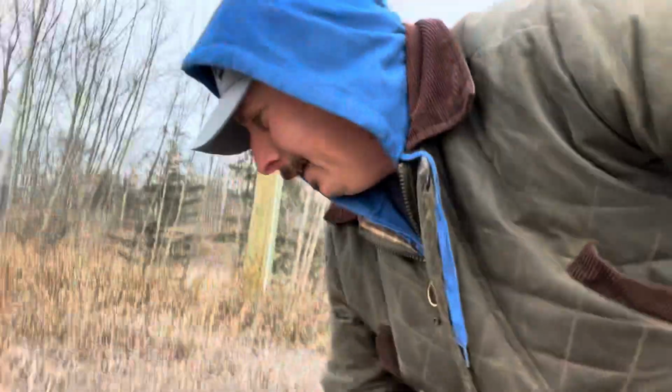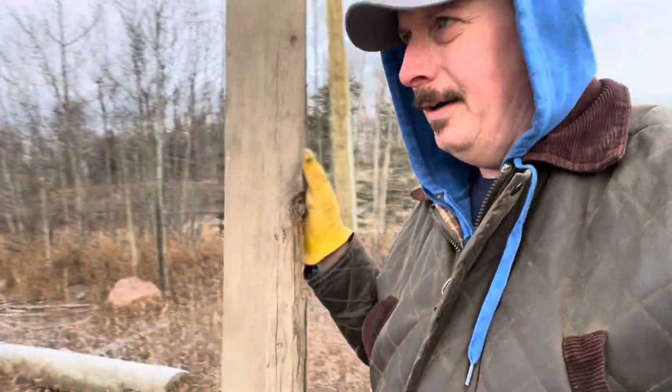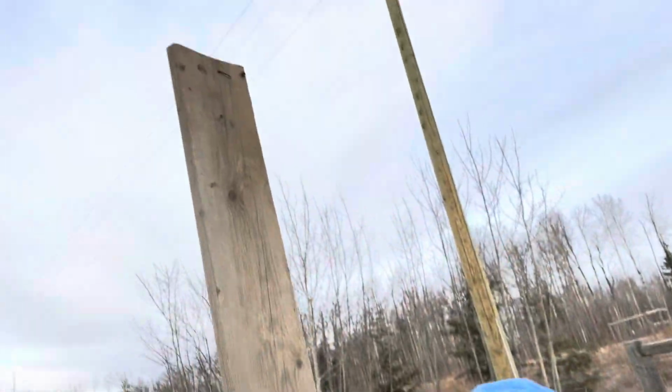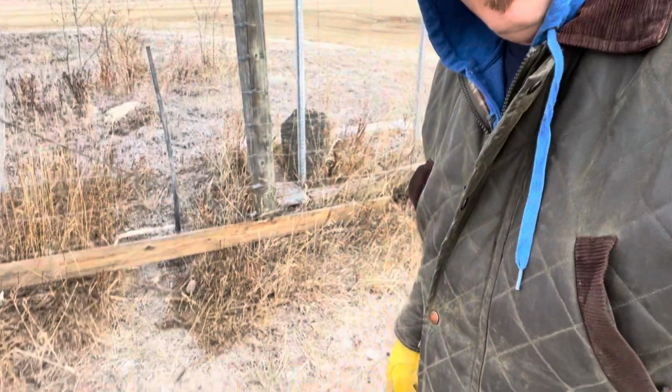So I got an old 1x6 here that I dug out of the shop. Now, 1x6 is a precious commodity around here for arts and crafts, but this one, you can make an airplane propeller out of this thing. It's so twisted up. So we're not going to use it for a project. So I might as well create some value around here. So there you go. Not complicated.